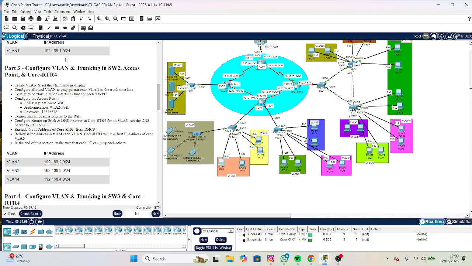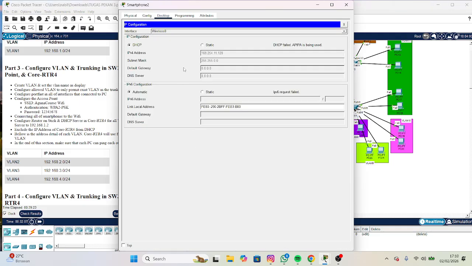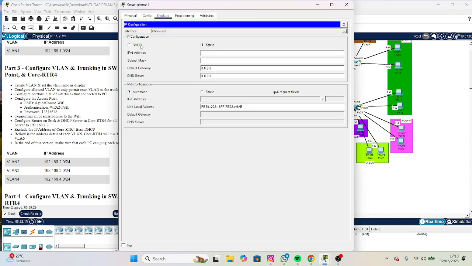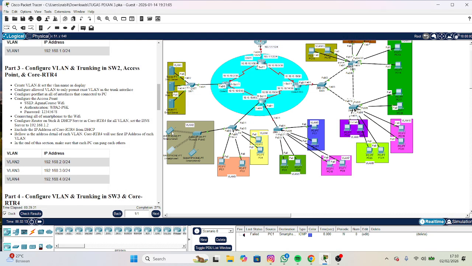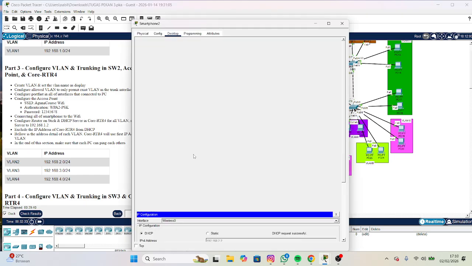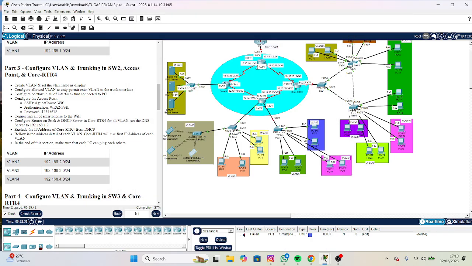So on the last step, we have to make sure that each PC can ping each other. So let's check.